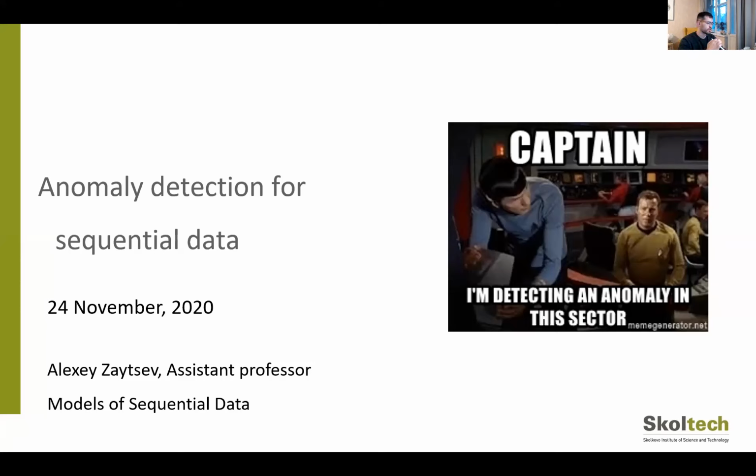Our next lecture is how can we do anomaly detection, and in particular, how can we do anomaly detection for sequential data. As for other topics in this course, in a way it's close to what we already saw in machine learning, but there are also some important differences which we will consider later. I think that many courses underestimate the importance of this topic. There are a lot of approaches, from older, more classic approaches to anomaly detection to more modern approaches based on neural networks. I will be happy to tell you all about this. So let's start.